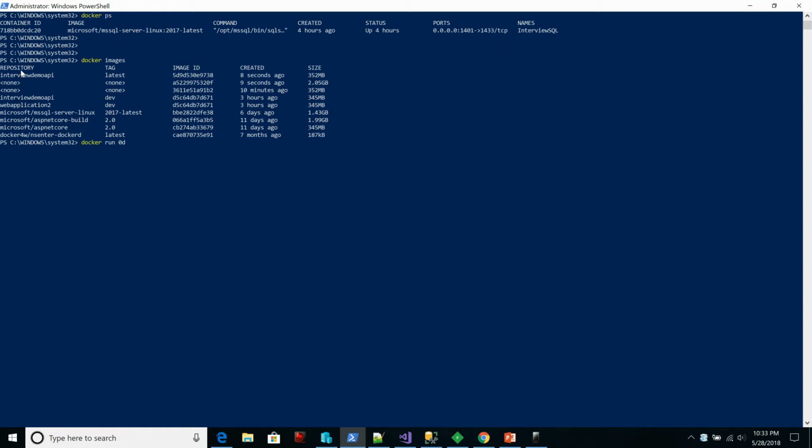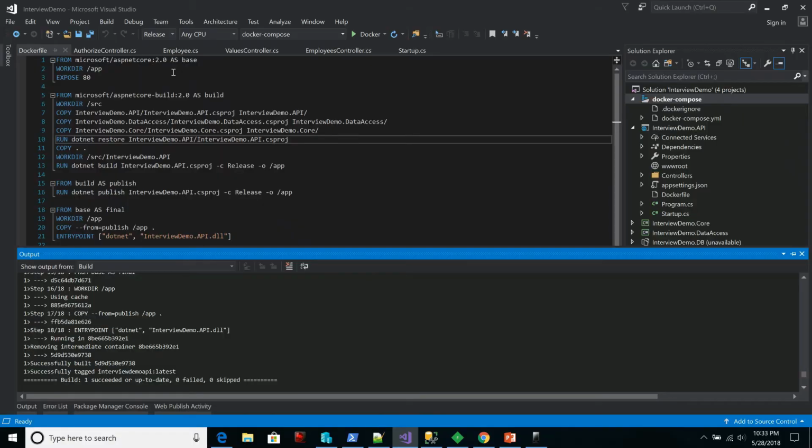So, docker run, detached. I'm going to map it to port 8080. Internally, it's on port 80. I'm going to give it the name API because it's original. Environment variable, connection strings, default connection equals, and I'm going to get this out of my secrets.